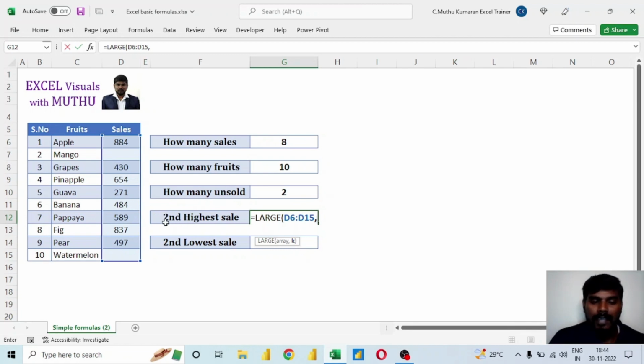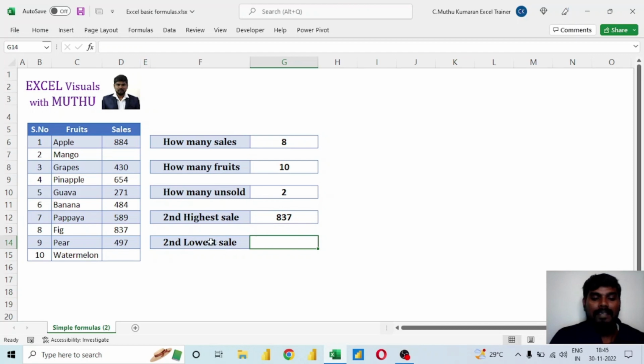I need the second maximum value, so number 2, close bracket, enter. We are getting 837. See here, 884 is the topmost one, 837 is the next value. In the large formula, if you give the position, it will return the maximum value at that position.